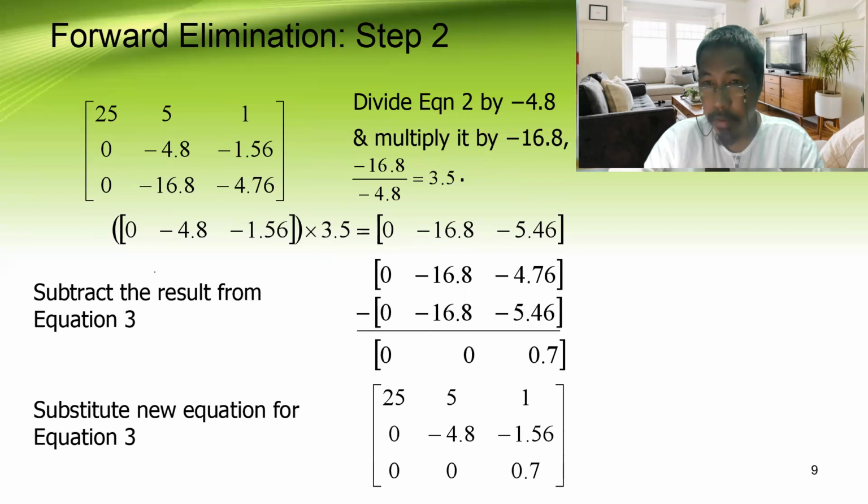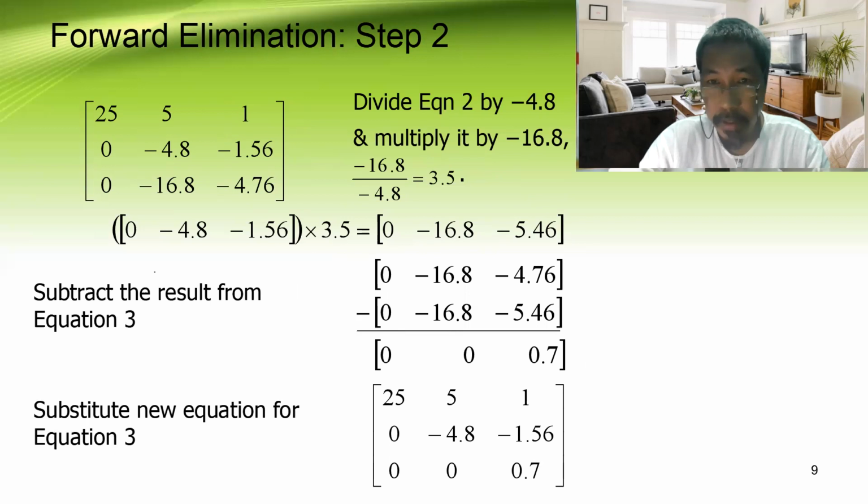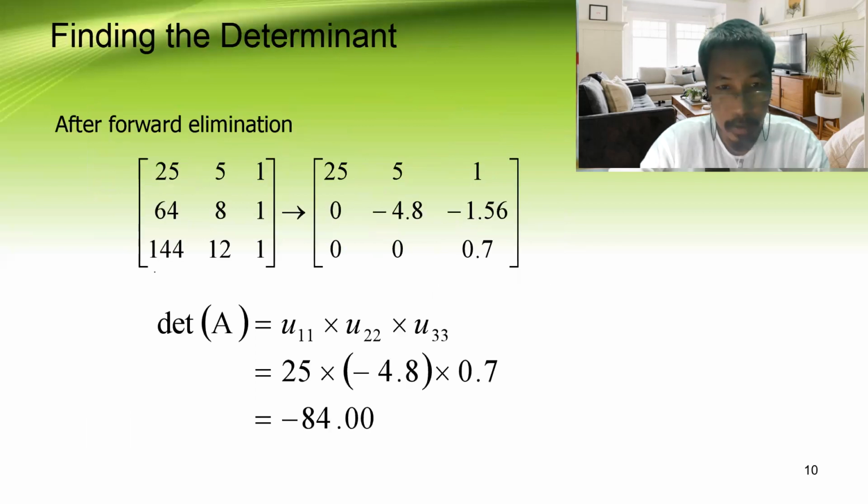So we are only talking here of the matrix, not the equation actually. Unlike on the previous example, where we were operating on the whole equation, we are just operating on the coefficients of the variables. Okay? Take note of that because that is somewhat different, because we are just converting the matrix A into an upper triangular matrix. So after that forward elimination, we have the upper triangular matrix.